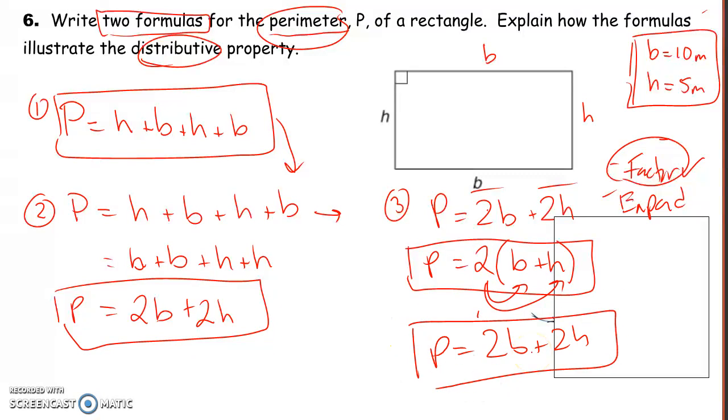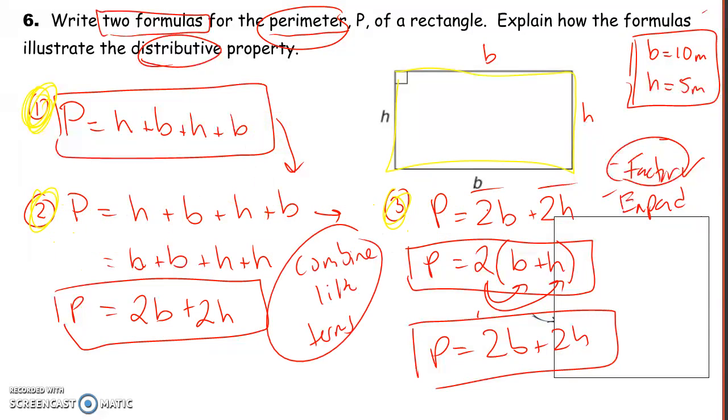All right, so hopefully this helps you a little bit. We've got 3 different formulas here. We've got one over here, one here, one here. We started off with this one because it was the most logical to follow based on what we know about our perimeter. We then moved to the second one, where we combine like terms to give us this equation. Then we took this equation and we factored it out to give us this final one right here. So there's 3 different answers to this question.